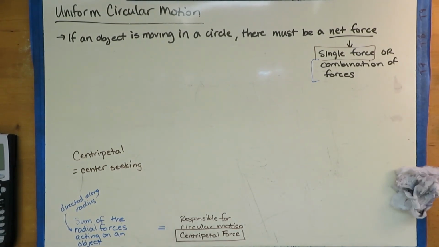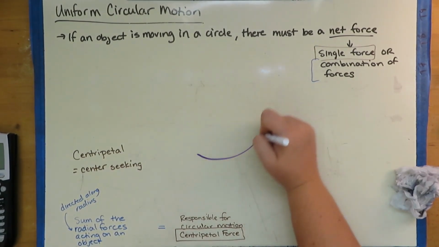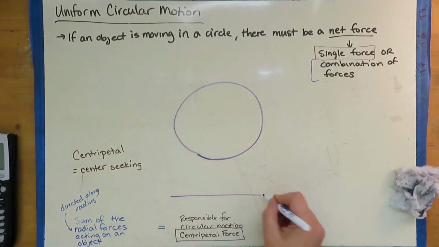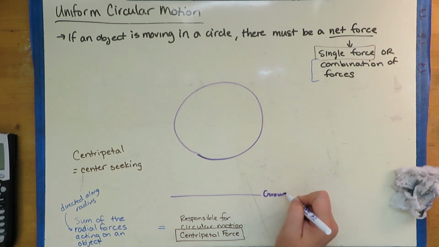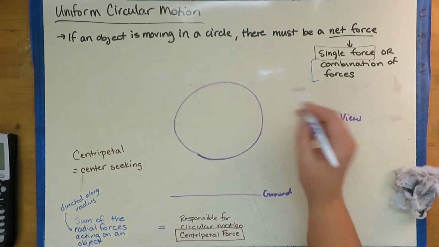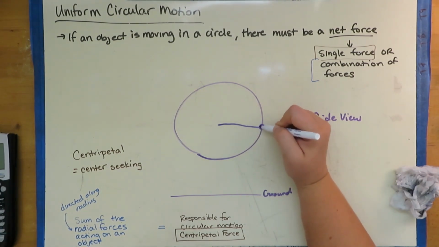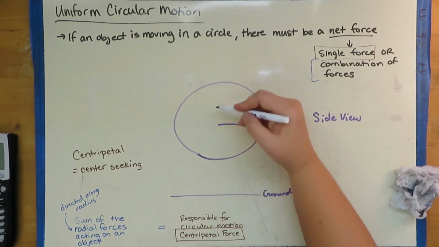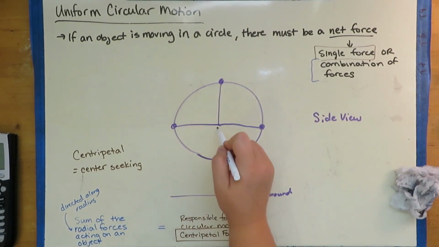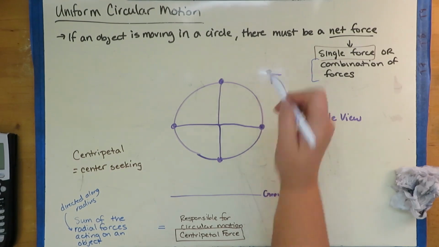So now I'm going to look at an example. And we're going to look at an example of if that ball was swung in a vertical circle. So a vertical circle would mean this is the ground, and we are looking at a side view. So that ball can be here. This is the string horizontal to the ground. We could have the string vertical to the ground, horizontal again, and vertical. Let's assume we're moving this way around the circle.